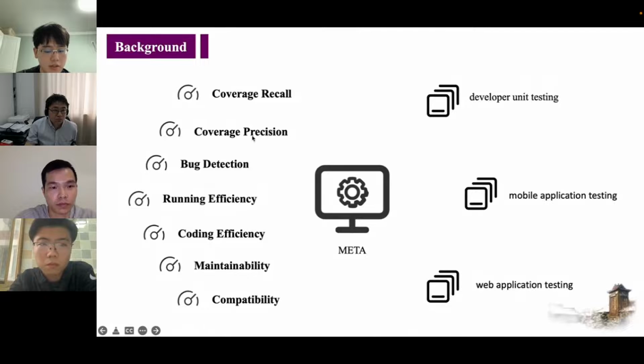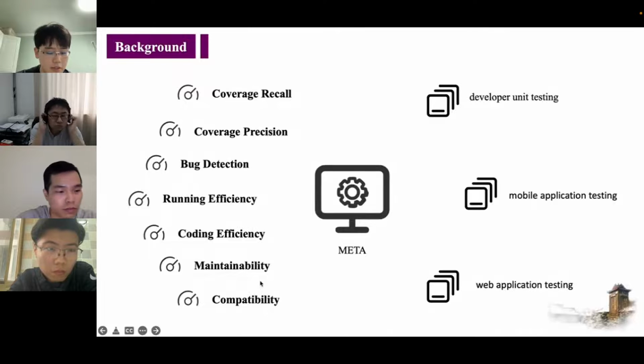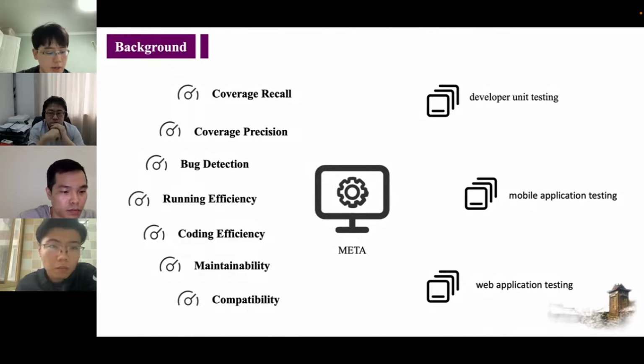In general, these seven dimensions are considered comprehensively from the aspects of the test code: the coverage recall, coverage precision, and the mutation bug detection, and the efficiency, including the running efficiency and the coding efficiency, and the maintainability and compatibility. Each of these dimensions is an assessment of one aspect of the testability. And that's all for the first question.